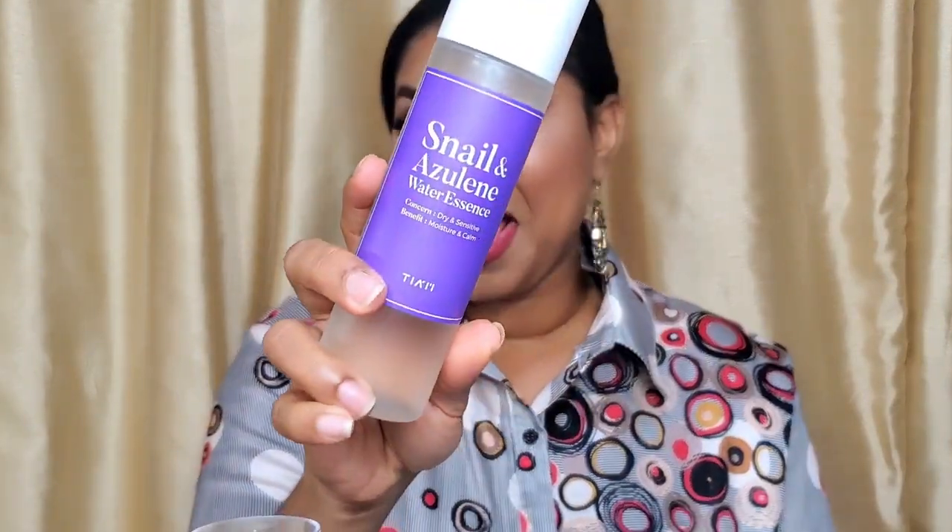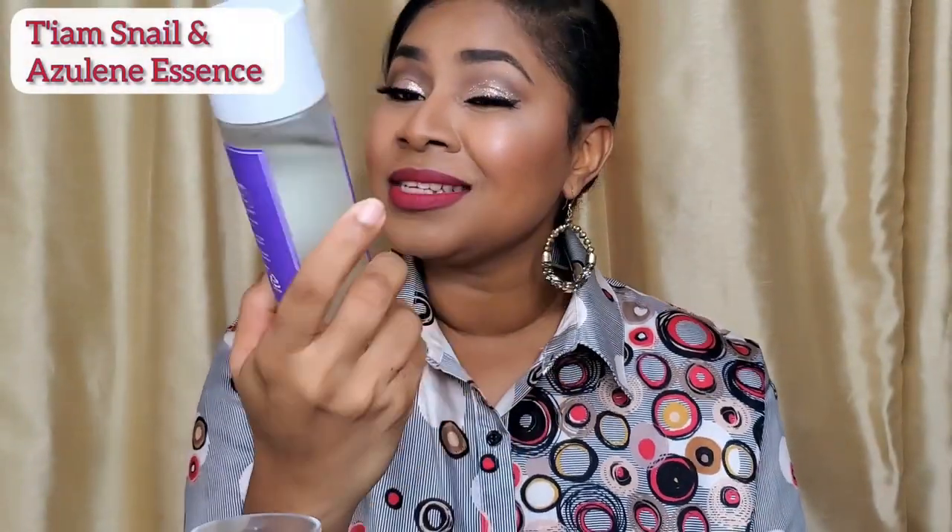Then we have this one by that same brand as that cleanser — the TM Snail and Azulene Water Essence. In terms of snail mucin-based essences that I reach for the most in 2020, it's this one. I was really, really, really impressed with this line. The consistency is not as thick as the COSRX and the Cosdebaha — it is 87% snail mucin-based — but what makes it different from those is that it also has Azulene, which is a chamomile extract. There are a lot of benefits with regards to that, and this one is excellent for all skin types including sensitive.